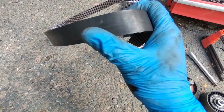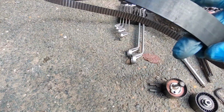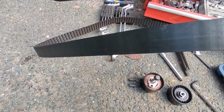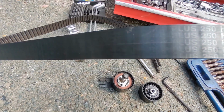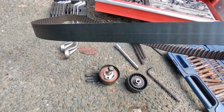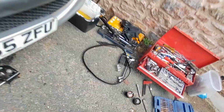starting to graze, starting to crack, but all in all, not too bad. I can still actually see the writing on it, look. So if you can still see the writing on it, it ain't actually that bad. It's a Deco belt. Right, what we got?